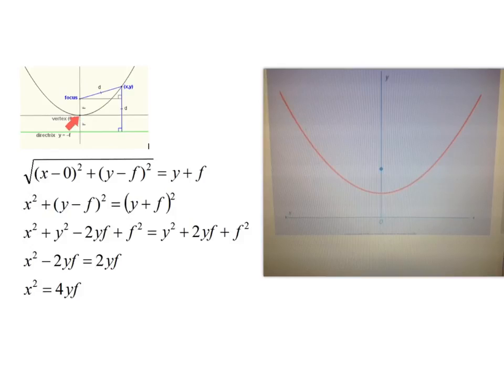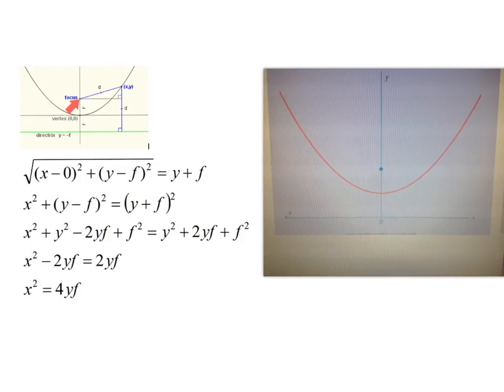But that's the vertex. The focus is defined, from a physics standpoint, as where light or something that came in and bounced would land. If it came down here, it would bounce back and end up at the focus. If it came here, it's almost like if you were shooting a billiard ball, it would hit the focus.